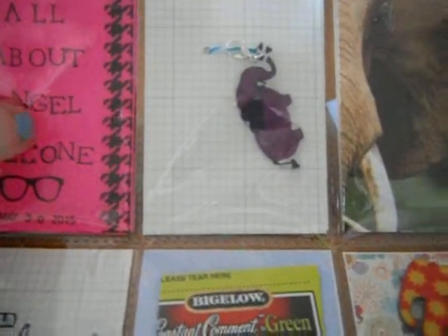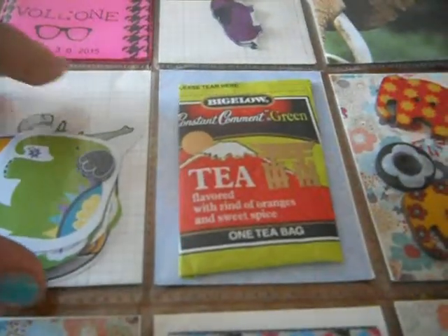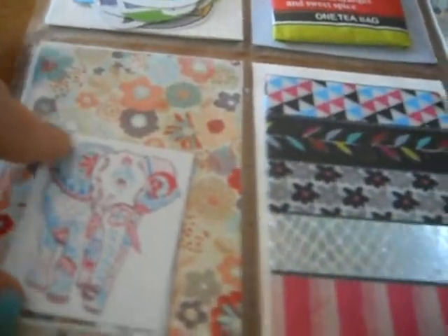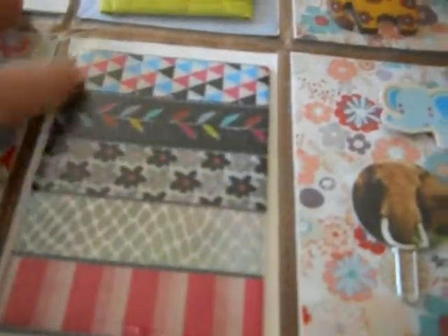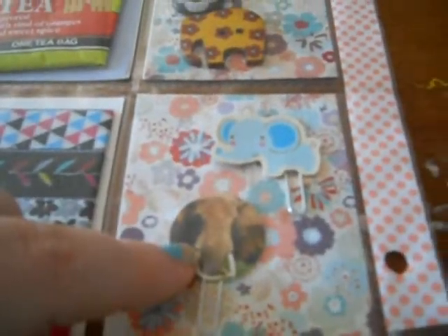My partner gets my zine and she gets this elephant charm that I made. This is my letter. This elephant is from a mini wild animals calendar. A bunch of elephant stickers, some tea, some elephant buttons and a flower button, some planner stickers, some washi tapes, and some paper clips that I made with stickers. This is a punch out from the back of the calendar — they have those little pictures of what's inside and I punch circles from those usually.